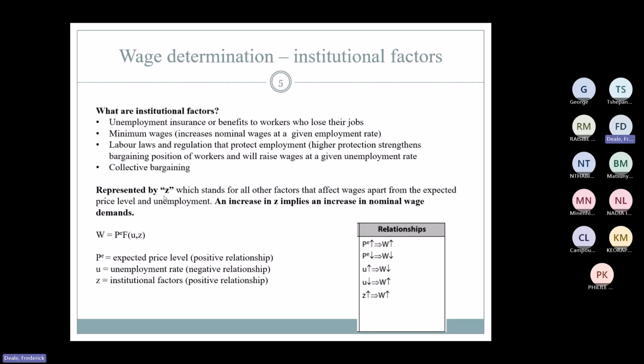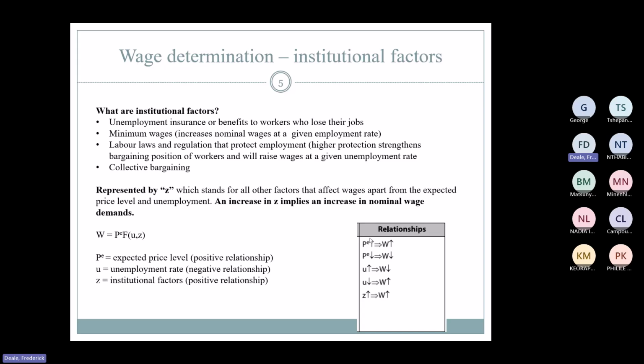So remember, the institutional factors are the institutional factors at a given unemployment rate. So that's why we put it in this function brackets and not just separately. But the important thing is to either, well, preferably not memorize the relationship, preferably understand the relationship. I always found with economics, it's better to try and understand the rationale behind something and not just learn it like a parrot. But at the end of the day, you've got a positive relationship. So if price expectations go up, wage demands go up, and the same on the downside.